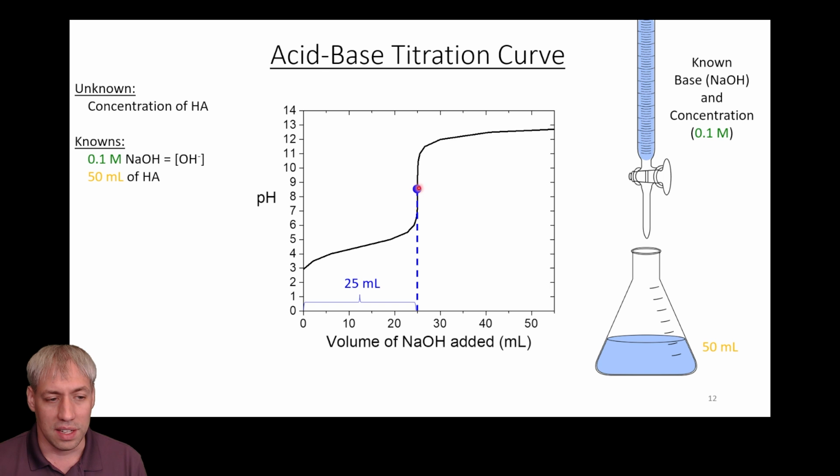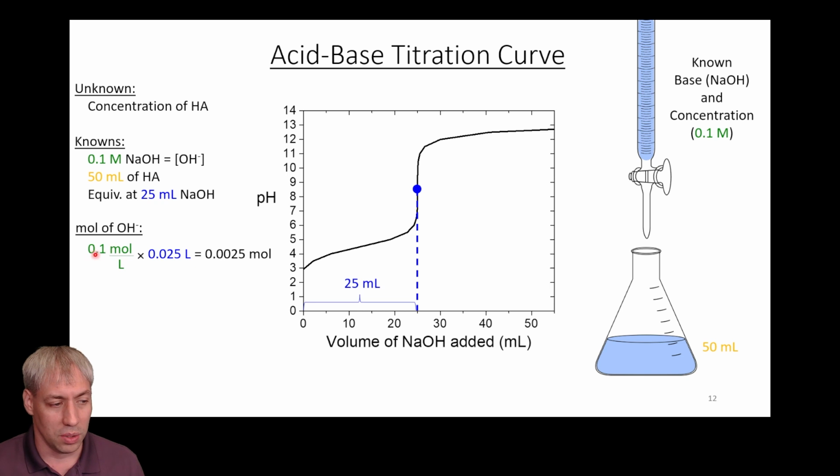It basically means at this threshold, OH minus wins, and it's just OH minus and A minus from there. And before that, there's some HA and A minus mixed together. OH minus wins right here, and it takes over, and that's why the pH increases so much. And so we needed 25 milliliters of OH minus to tie the concentration of HA, and any more addition beyond that, OH minus wins. And so at the equivalence point, we know we needed 25 milliliters of NaOH.